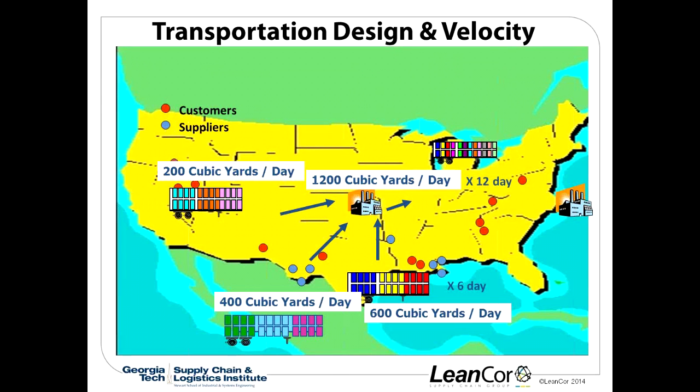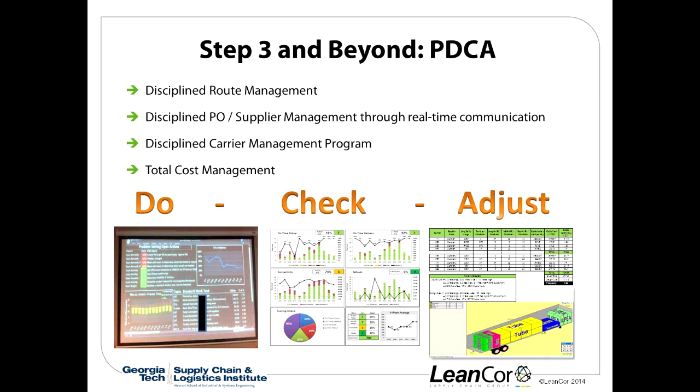So we get inside of the network, and just having visibility of what your network looks like is such a powerful thing, to know where your suppliers are and what your frequencies are, and we can do creative things now with these 3 concepts of lot size and frequency and level flow. You might cross dock, or you might use consolidation points. You can do things to manage transportation costs. You might pick up a week's worth of product, but only deliver a day's worth at a time. Just many creative things that you can do inside of a robust network, and just having visibility to what demand is and where your locations are.